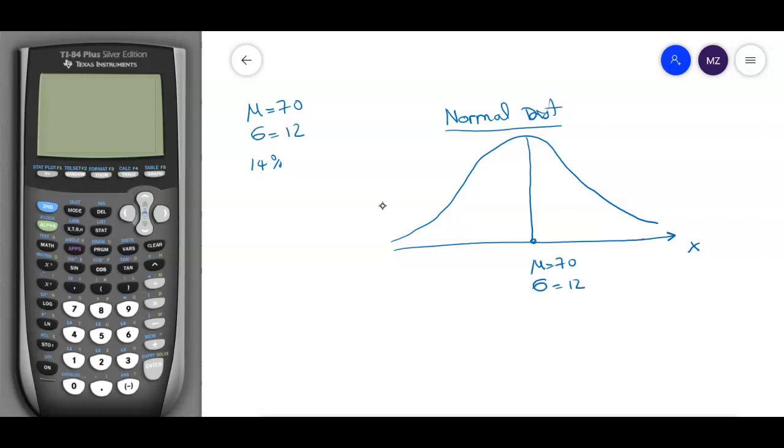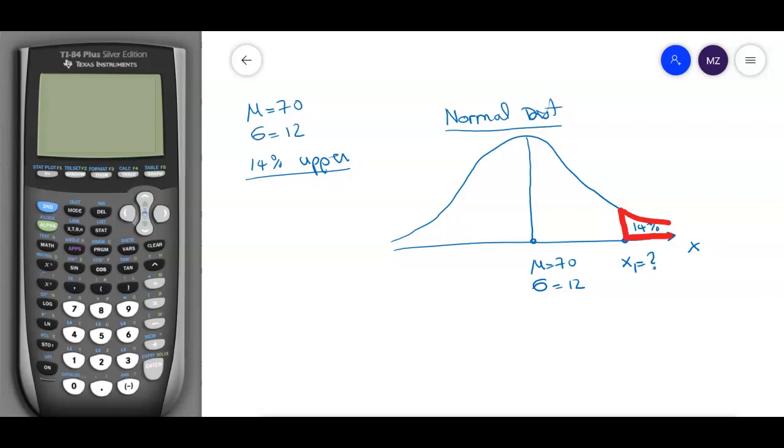If they are saying only the upper 14% get accepted into the exam, then we are looking for the 14% tail of this. So we have this area, which is 14%. Remember, the total area is 100%, which equals 1. This is the 14% they are giving you. So then what is the question? The question is, what might this value be? X1, what's it going to be?